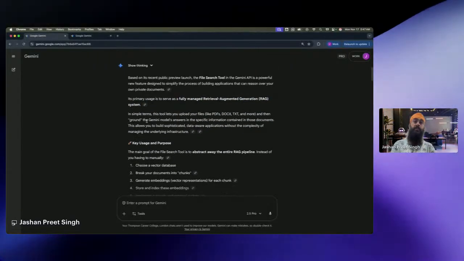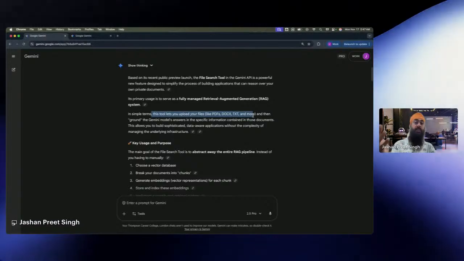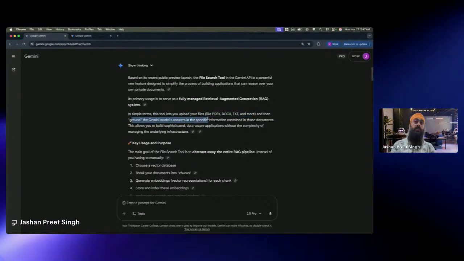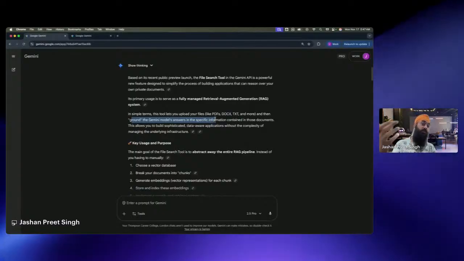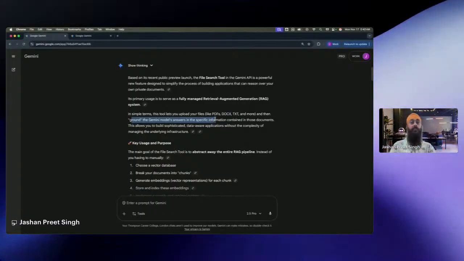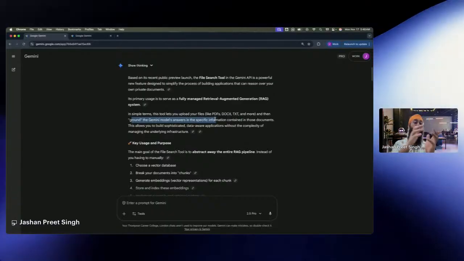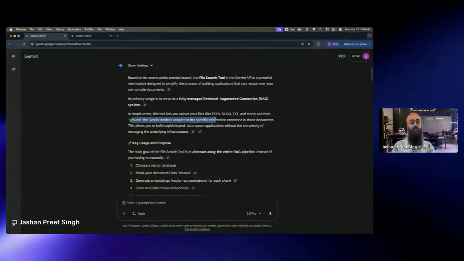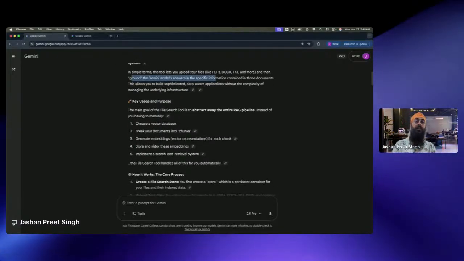In simple terms, you can upload your PDF, docs, TXT, and then use the Gemini models to ask for information from those documents. Pretty straightforward. So think of it like a custom Gem or your custom GPT, but programmatically.